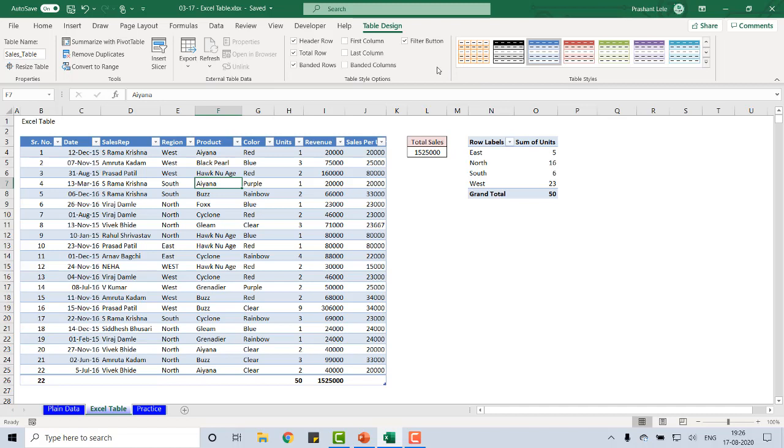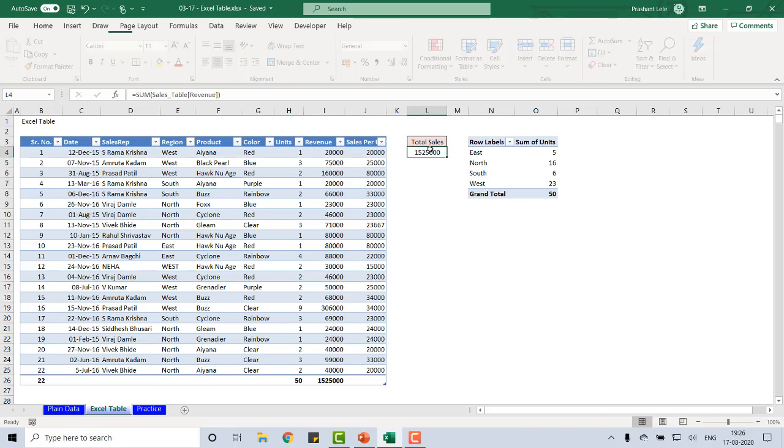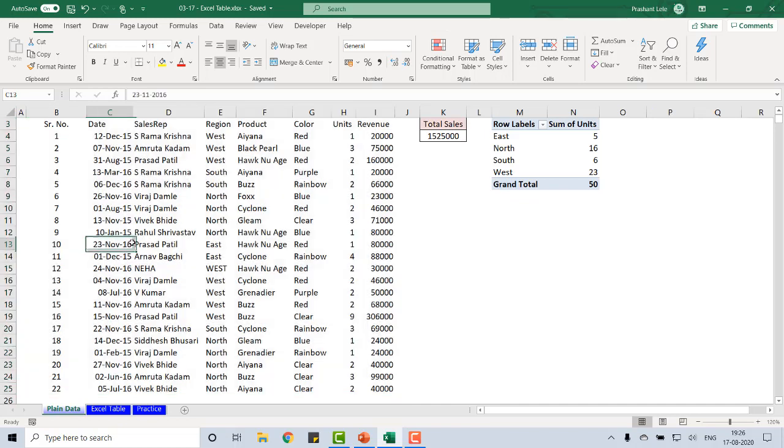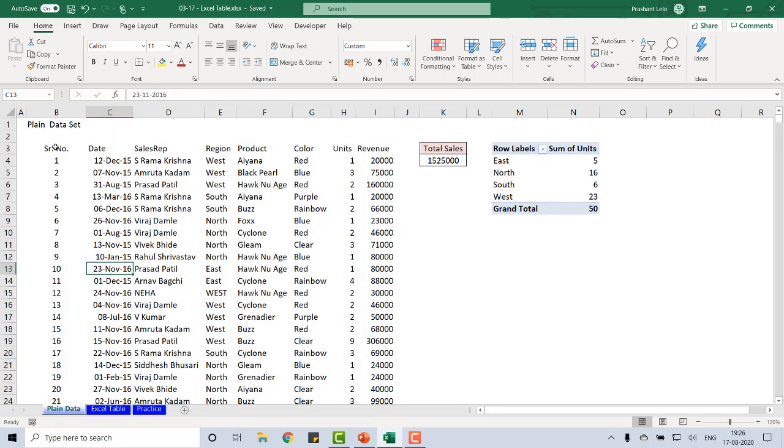Understood, students? So these are the characteristics of a table which save your time and help you complete your work in very less time. Because you save time on updating your formulas, then you save time on updating your pivot tables. Understood? One more important feature of the table is, suppose in your normal plain range, you see now your headers are visible, but if you scroll down, the headers will go.